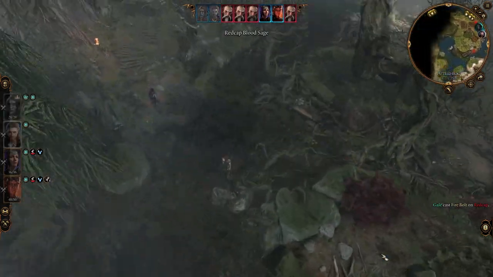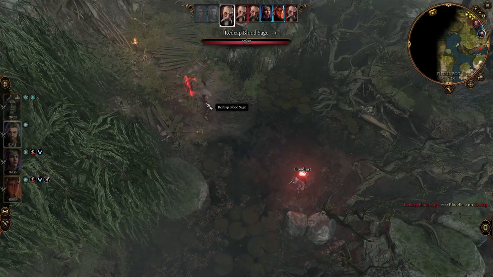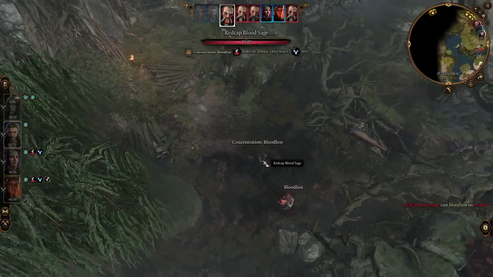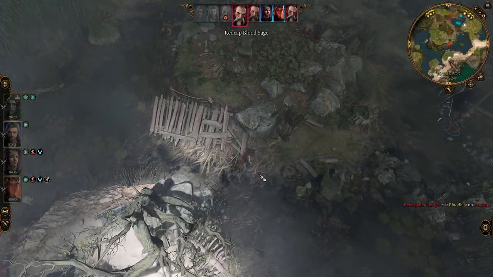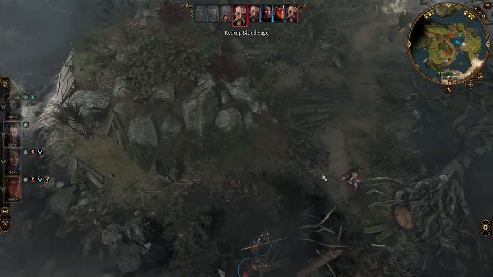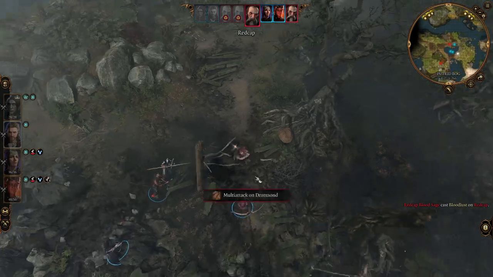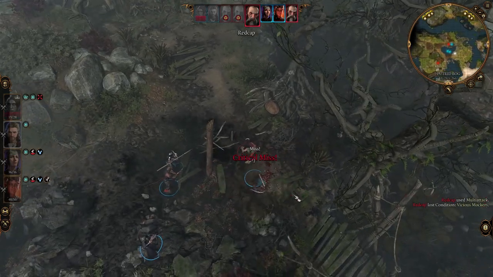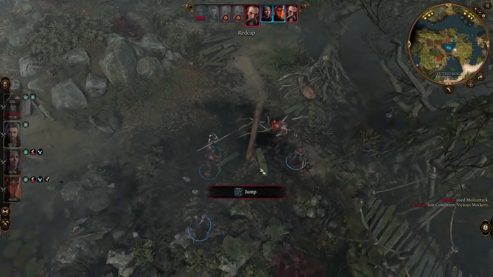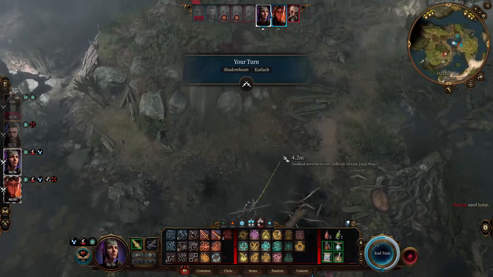Ah, we missed. Blood Sage. Okay, so we want to kill that guy. Yeah, that's no good. Need three attacks? That's not good.